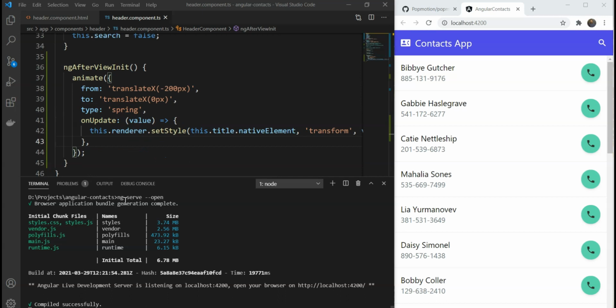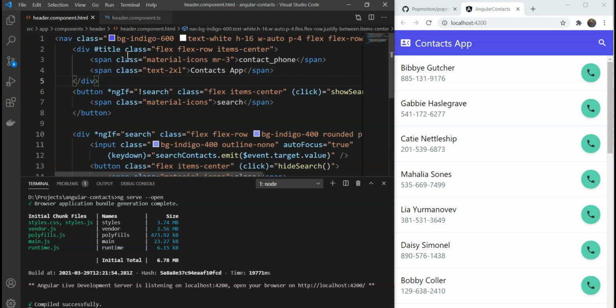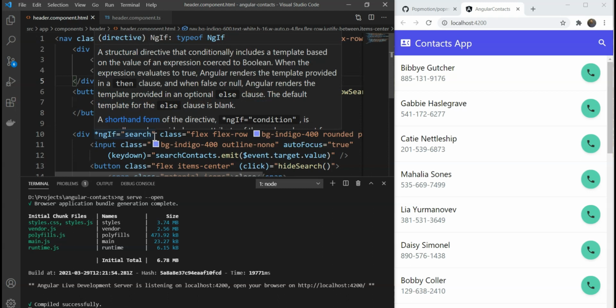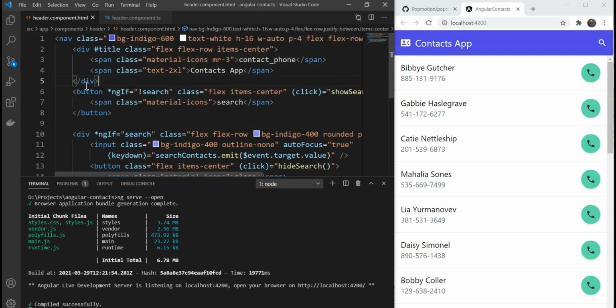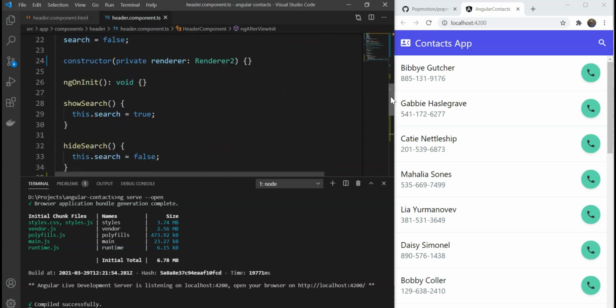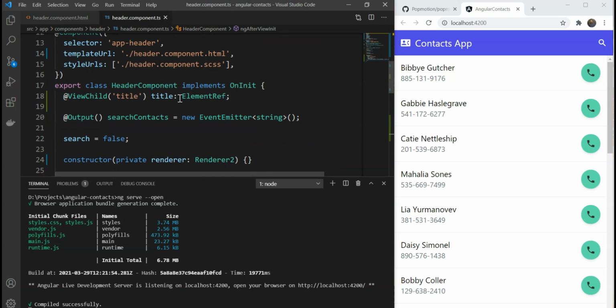This is all well and good, however you will notice that it's a bit too much work. What if we have to add the same animation, for example, to different elements? We'll have to add a reference to all the elements and then call them from the code. It's overall a very cumbersome process that we have to add a ViewChild decorator to our component, and then we add an animation to it. But the good thing is that we have Angular, so there must be a better way, and there is, by using Angular directives.